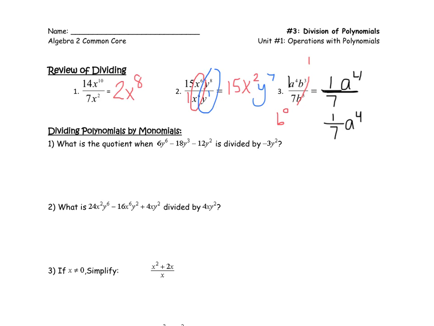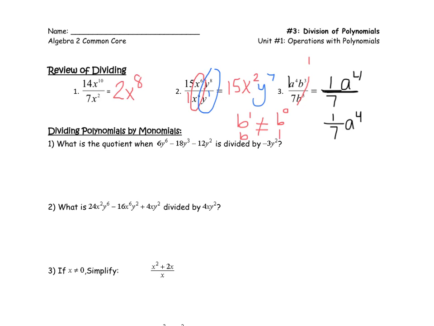b to the 0 is very different than b to the 1st. b to the 1st means b. b to the 0 means 1. So make sure you realize these two things are not equal. So let's just reiterate that. b to the 3rd divided by b to the 3rd cancel out, because when you divide them, they give you 1.